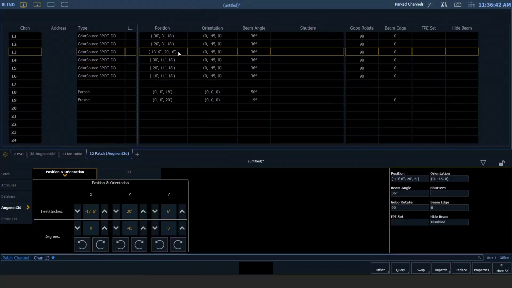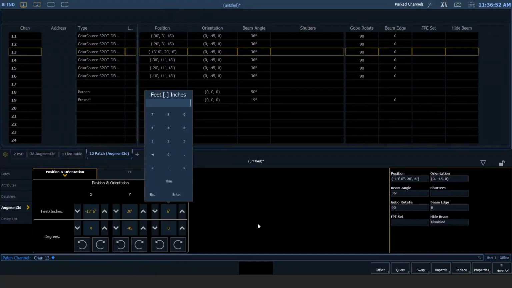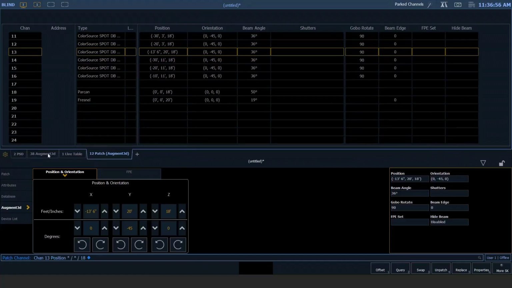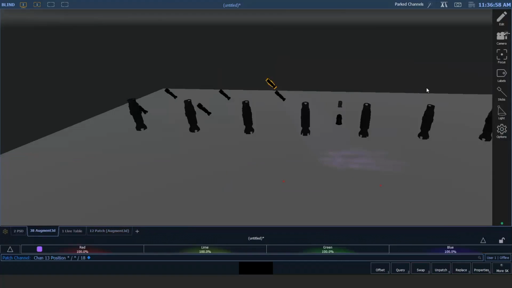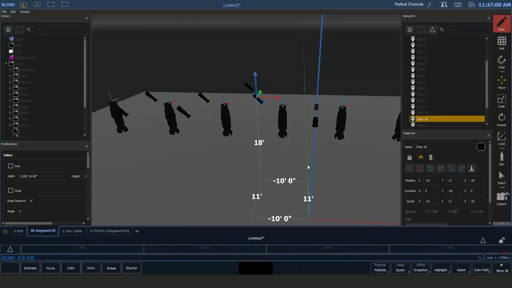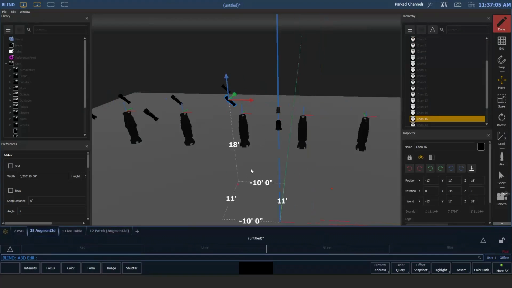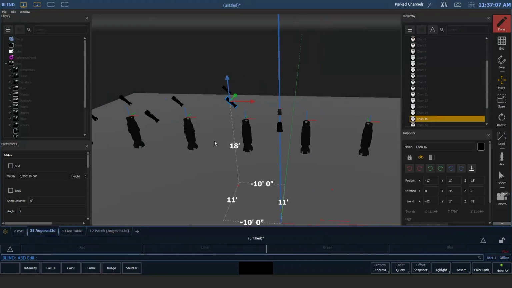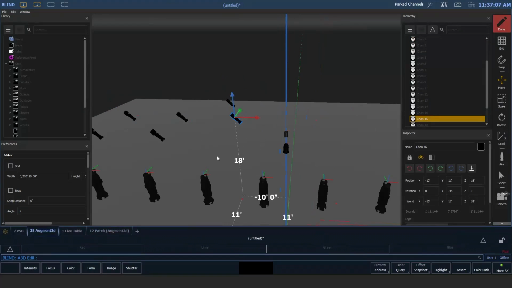I do not have to click close the editor and save changes like I do with other things. So the fixture data is always going back and forth. If I'm here in patch, let's change that back to, I think it was 18 on that fixture. When I go back into my model and back to edit mode, that fixture is now at 18. So whichever way you like to work, it'll store that information everywhere in the console.